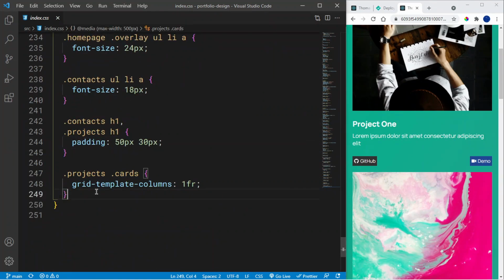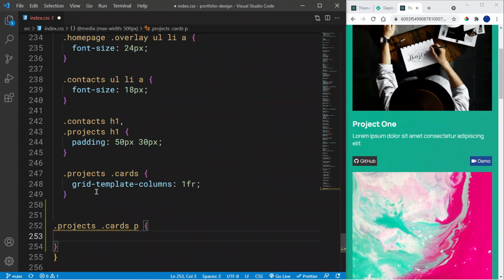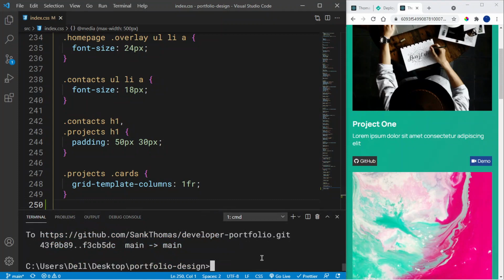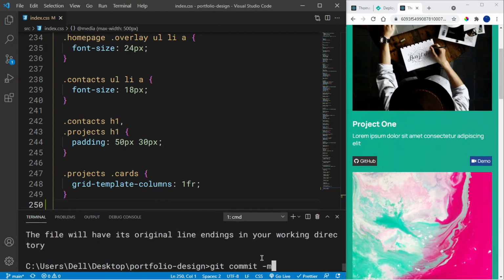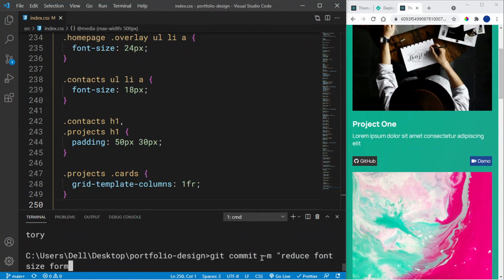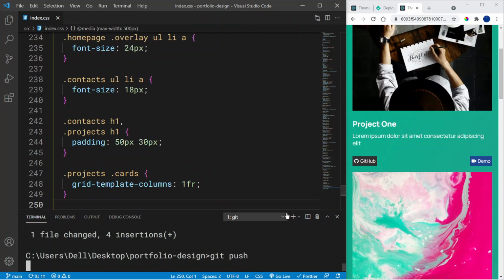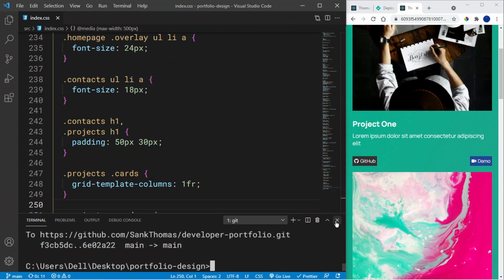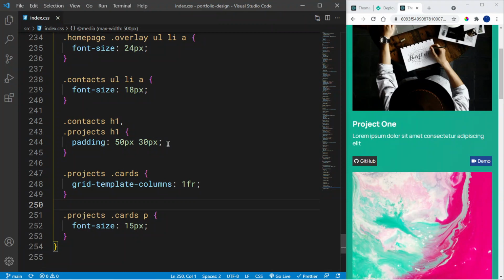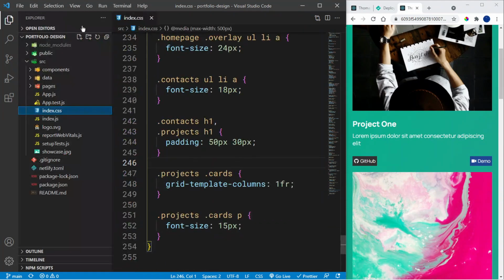And then just go inside here, and then I want to say reduce the font size to 15 pixels, which should reduce it. But we can't really see it because this isn't our development server. And I'm going to say git add all, git commit -m, and I'm going to say reduce font size for small screens, like so. And I'm going to say git push, which will now push it once again, and it's going to redeploy it, and it looks very amazing. So I think that is going to be it now that I think we are finished with everything inside here.